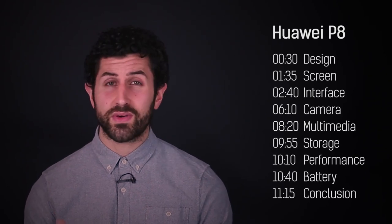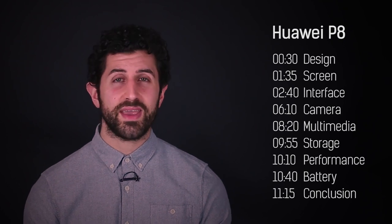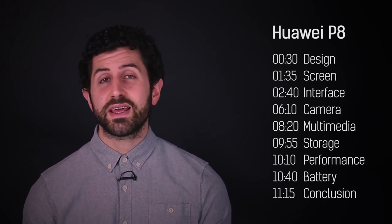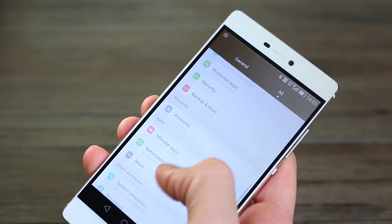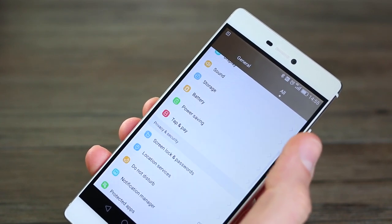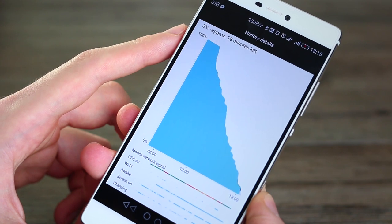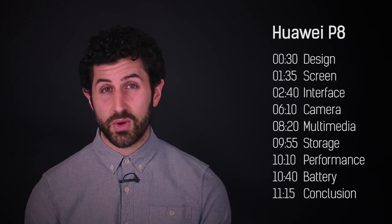The final hurdle when reviewing any smartphone is always battery, and unfortunately the 2600 milliamp cell inside the Huawei P8 just isn't good enough. It's the same capacity as the Samsung Galaxy S6 Edge, similar to the S6. The S6 and S6 Edge didn't have good battery lives, but they did have fast charging and a few charging options to help it along — the P8 does not have fast charging. Unlike the Galaxy S6, 15-20 minutes of charge in the middle of the day won't make your phone last from morning to night. Instead, we fell flat on our faces by 6pm, usually the time I need my smartphone the most.